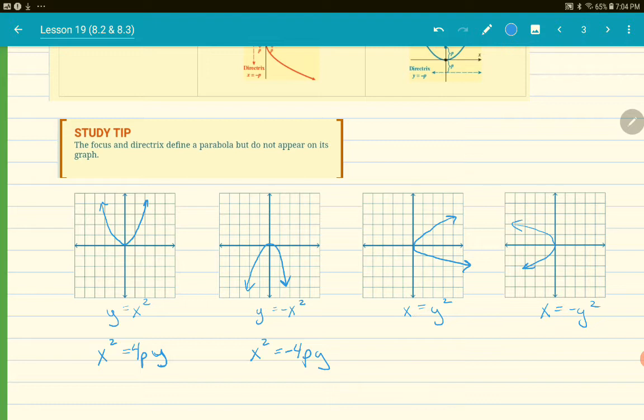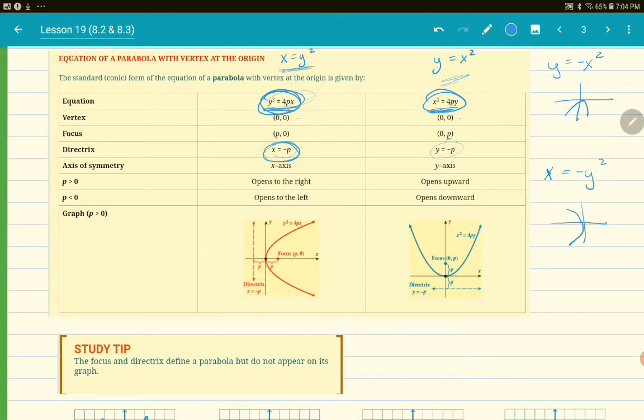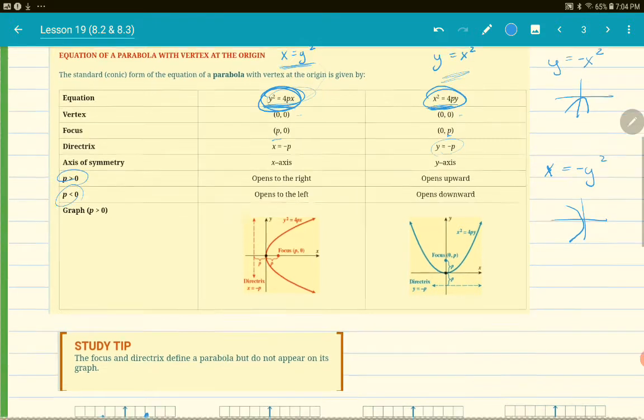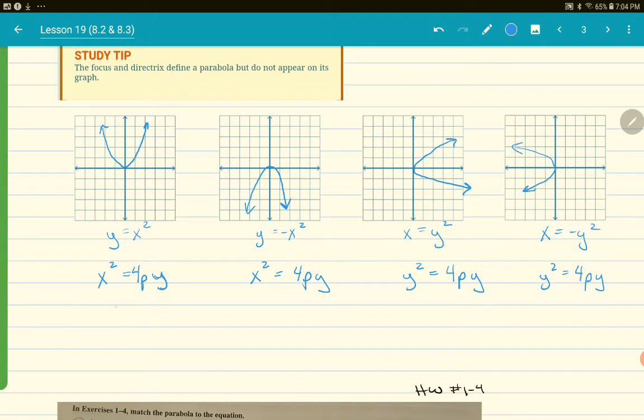And then for the x equals y squared, I'm just going to switch the order. So I start with the squared term, and my factor is a 4p. This time it's positive because we're opening right. And when we open left, it's going to be a negative. Actually, I should be more careful than that, because if you look here, it's always 4p. We decide if p is negative or positive. So p can be negative or positive, so I'll actually delete that little negative sign on both of those, because I didn't write it on the left anyway. But note that here p is greater than 0, so it opens up, and here p is less than 0, so it opens down.